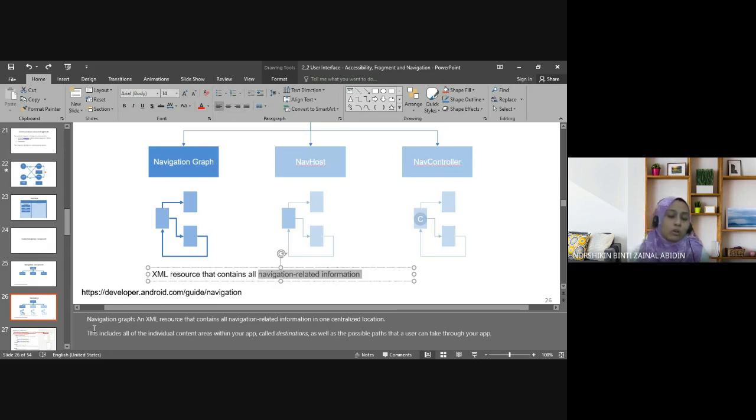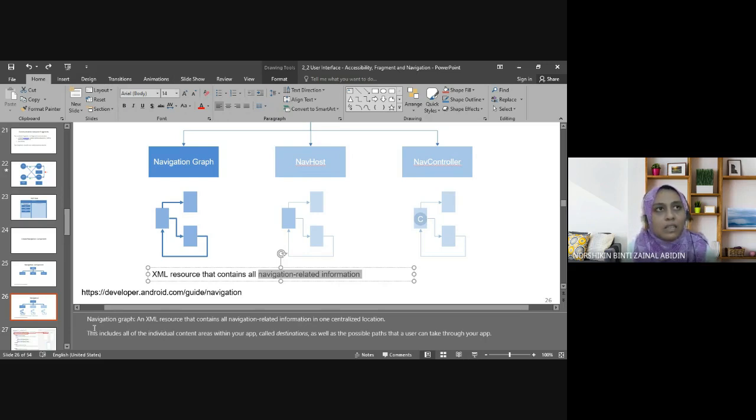So the user can go to that particular page and view that learning material. This navigation graph will store all the information about the destination, the learning material page. It will store the information of the destination, and it can store the information about how the user can get into that page, that means how the user can reach that page.